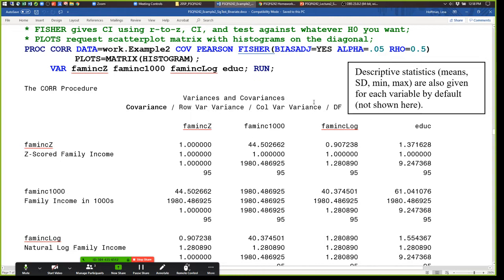But yes, numbers. So a correlation is an index more generally of an association between 2 quantitative variables. The specific flavor of that we have is Pearson. Pearson is a linear association between 2 variables. If people are higher than others on X, are they higher than others on Y? If so, that would be a positive Pearson's correlation. If you're higher on X means you are lower on Y, that's a negative association. And the nice thing about Pearson's correlation is that it's on a scale that is readily interpretable. That's why we have it that way.